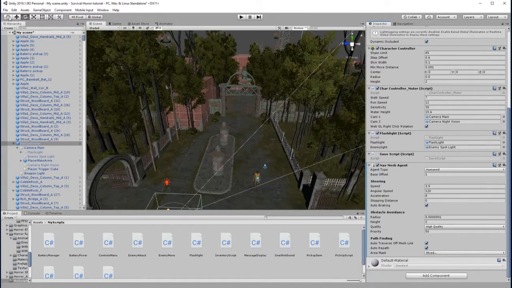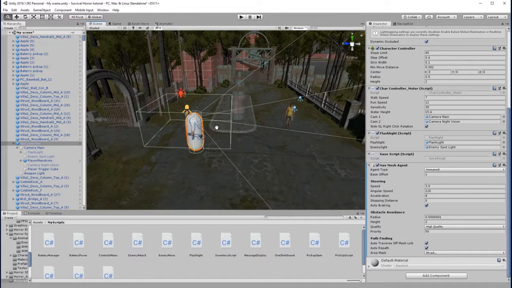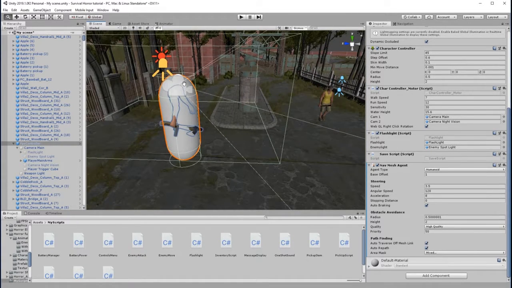Okay, now if we get a little bit closer to the player, we'll see that it's added that nav mesh agent there, which is this cylinder type object. The base offset we're going to make roughly about 0.7, just so that it's not right on the floor. Okay, and the actual radius is 0.5 at the moment. I'm going to extend this a little bit. I'm going to make it a bit bigger, about 1. Okay, that means that the enemy can get no closer than that distance from the player.